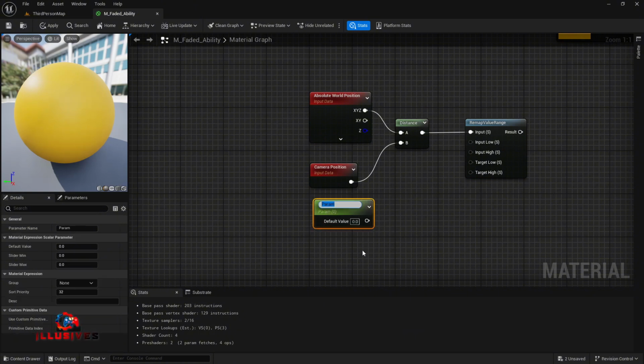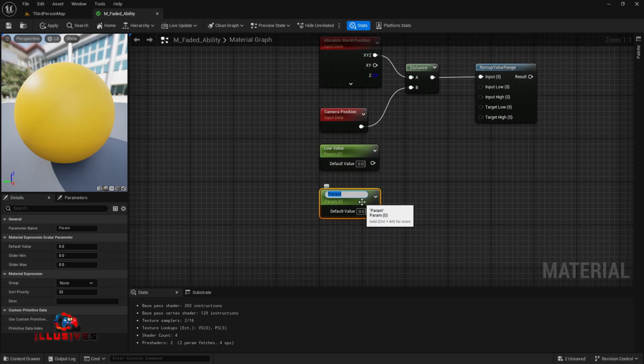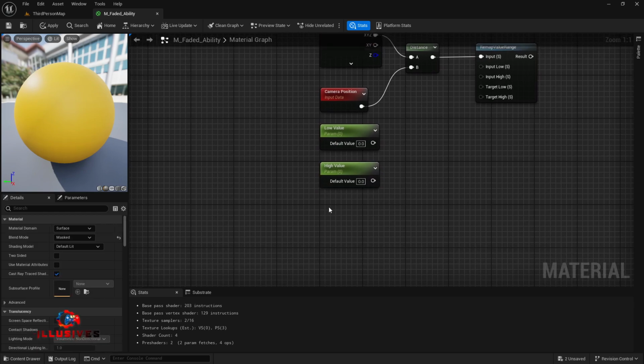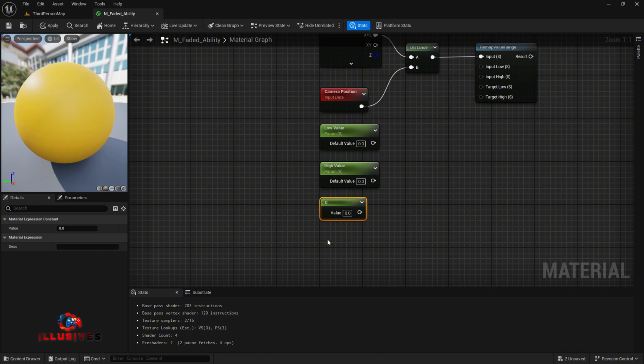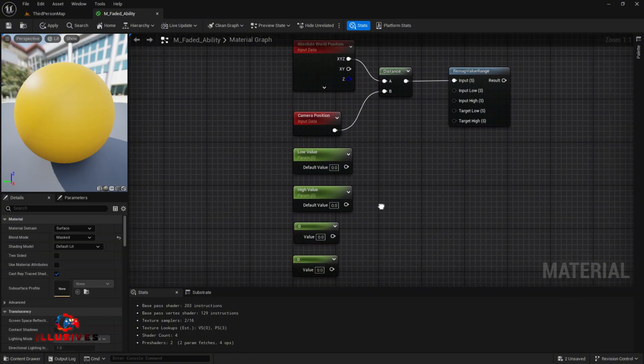So first one will be low value. Just give any name you want based on these input slots. Another one will be high value, and we need two constant variables here. So one I am taking, and the second one I also took.